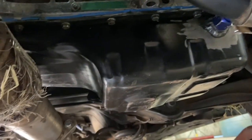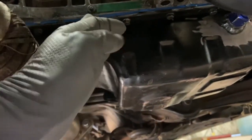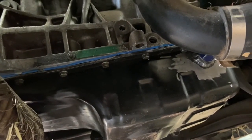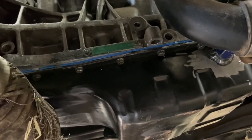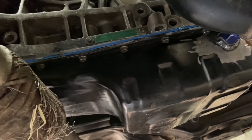So we got the oil pan on it with the brand new gasket, looking much better than the old one. Whoever did this swap, when they welded in the turbo drain there, they just filled this back up with silicone. So there was a ton of silicone inside the pan, plus it's spewing all over outside the pan. Yeah, whoever did this swap did a terrible job.